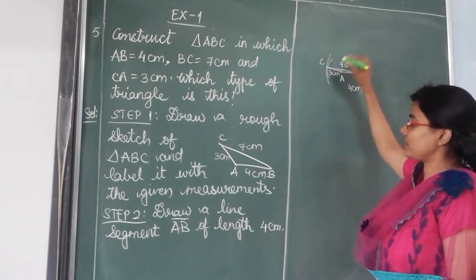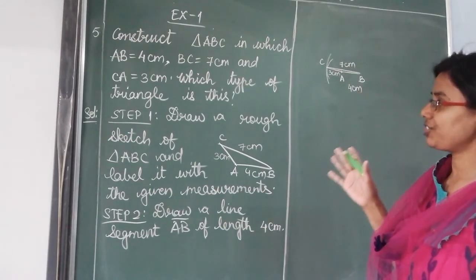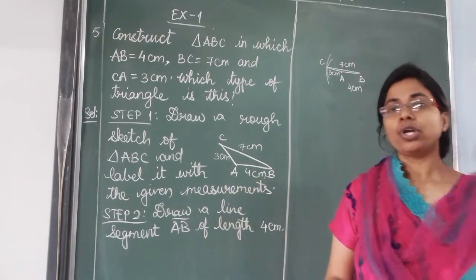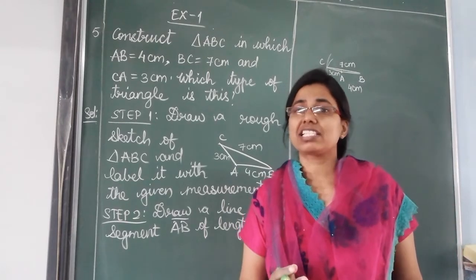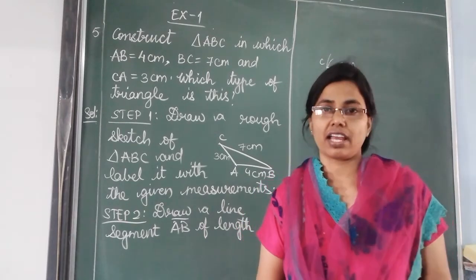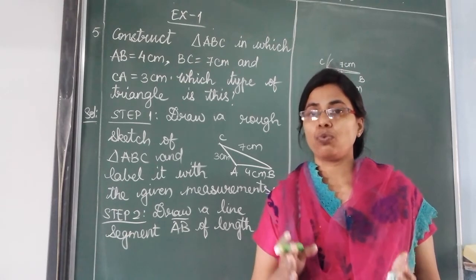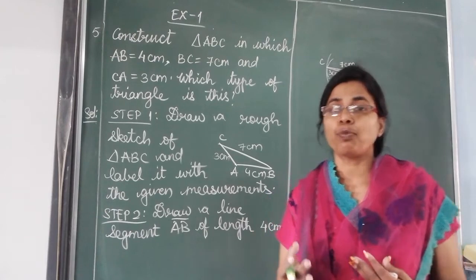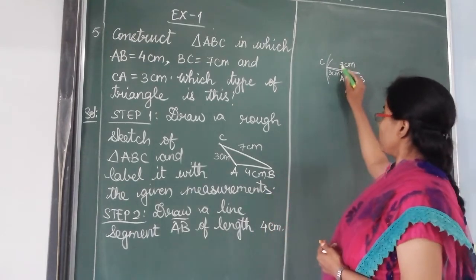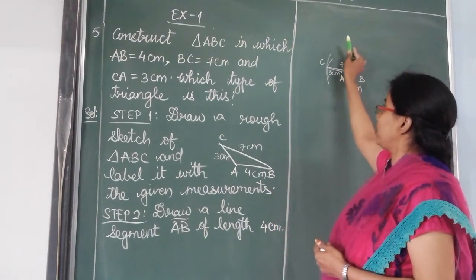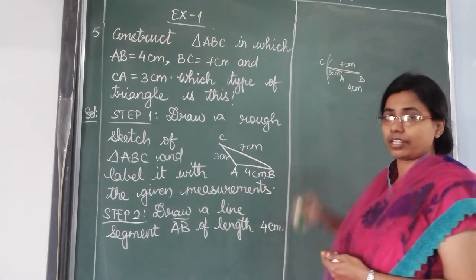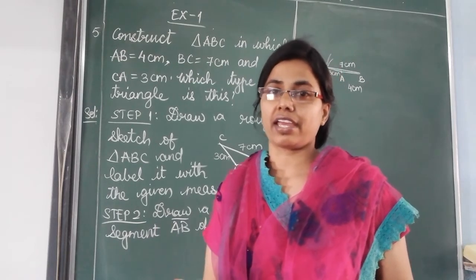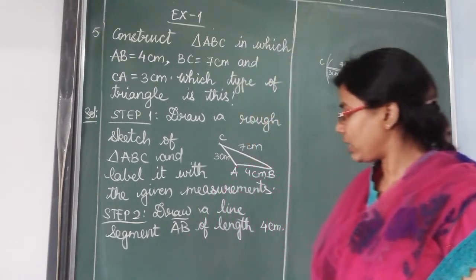Okay. So this is the angle formed. Which type of triangle is this? That is the question given to you. If an angle is less than 90, it is an acute angled triangle. If an angle is equal to 90 degrees, it is a right angled triangle. If the angle is more than 90 degrees, here you can see this is 90 and this angle is more than 90. So what do you call it? It is an obtuse angled triangle. Understood? So now let's write the steps.